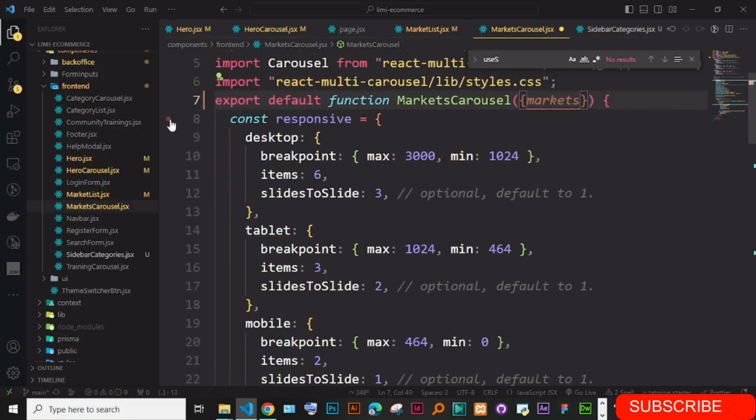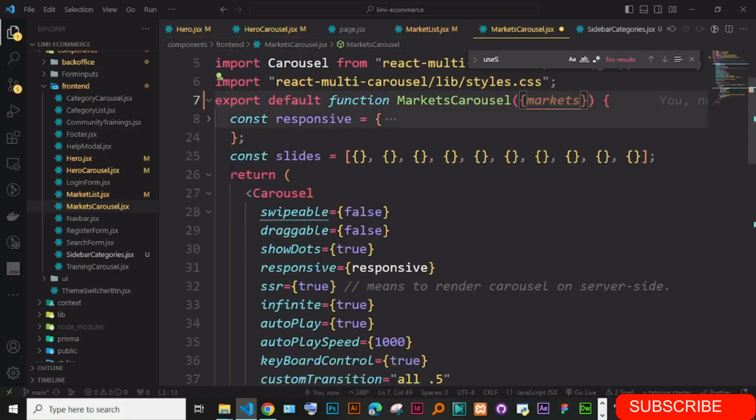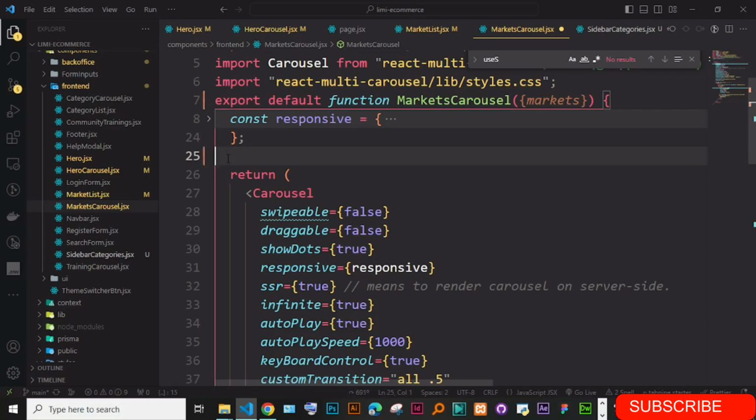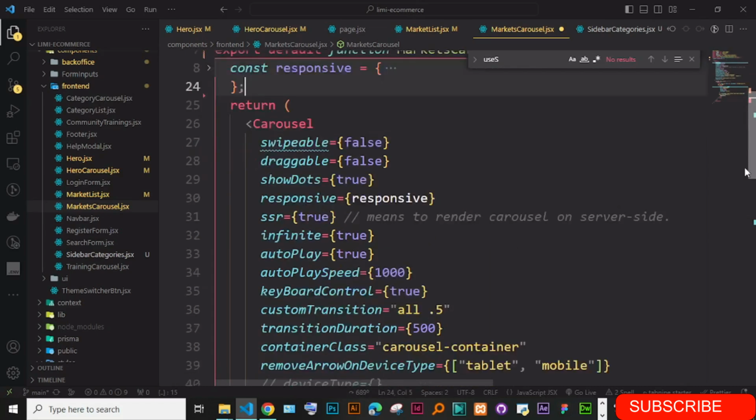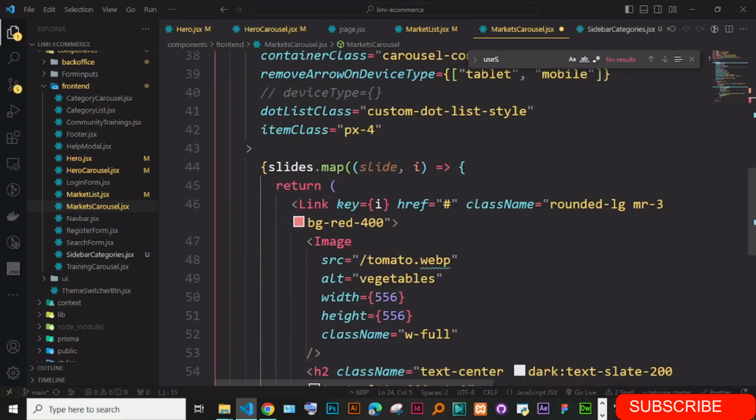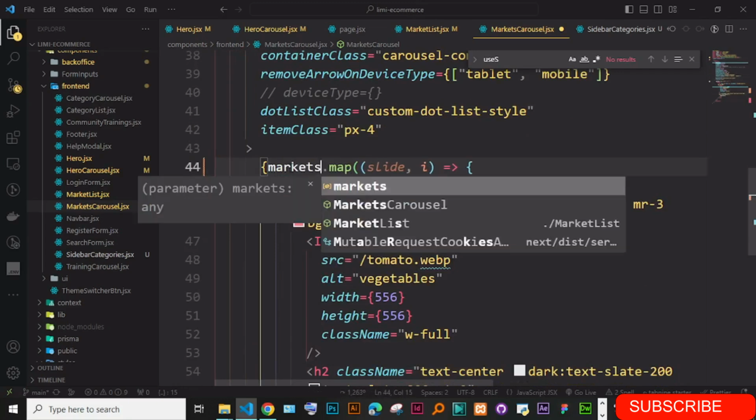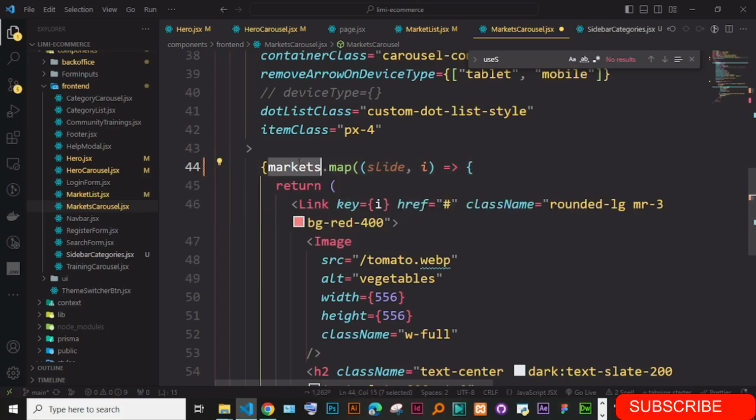Now you can map through them where we have these slides. You can simply remove this, and now come here and plug in markets, just like that.